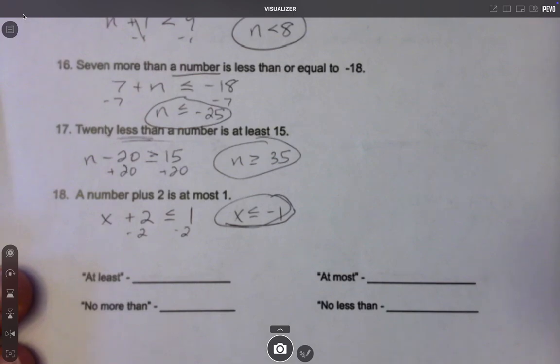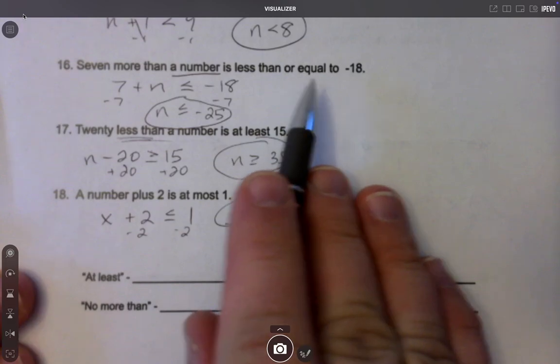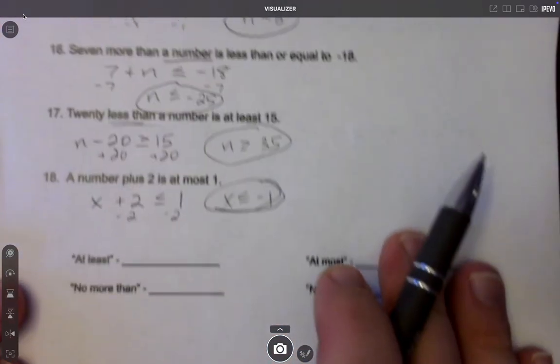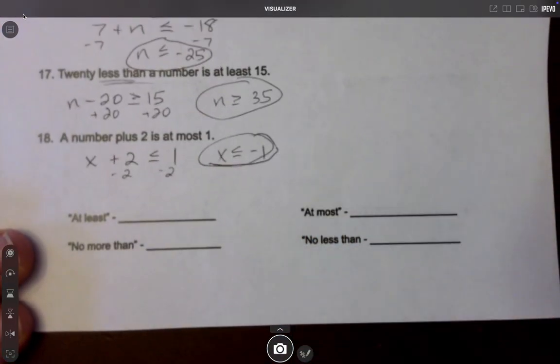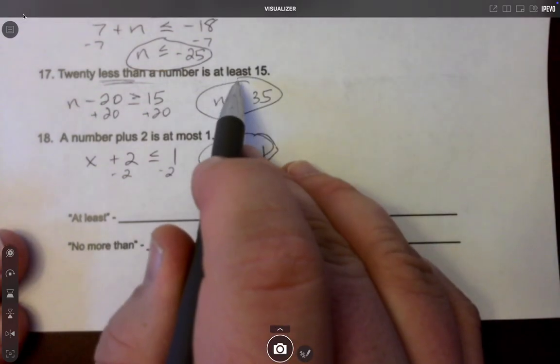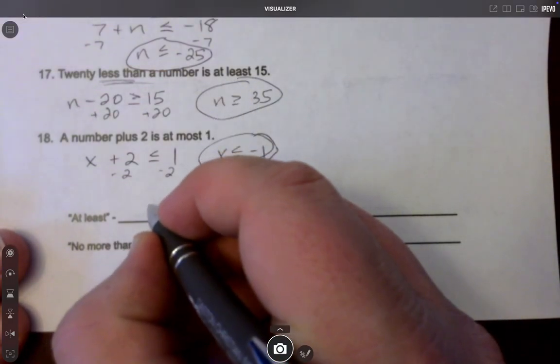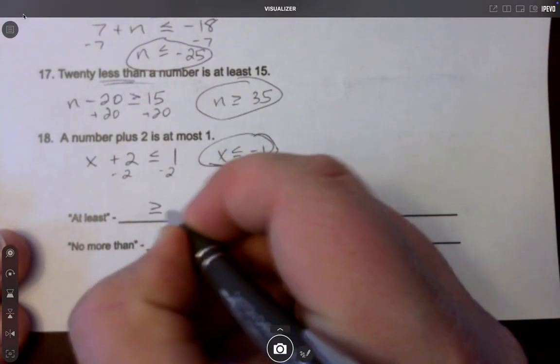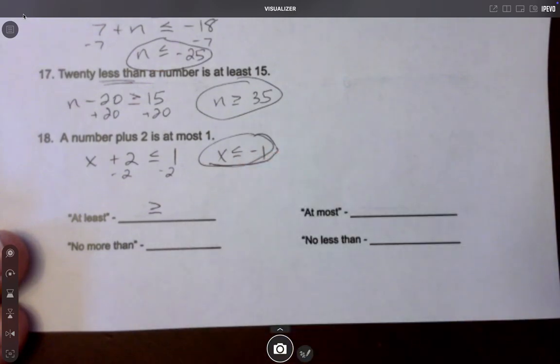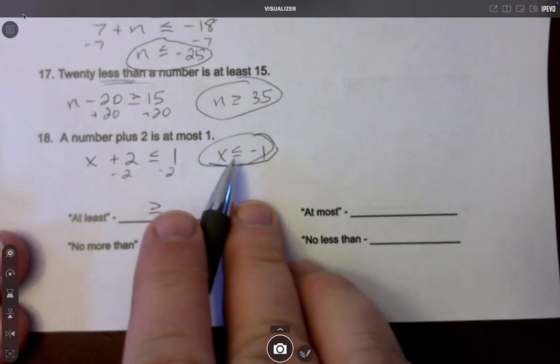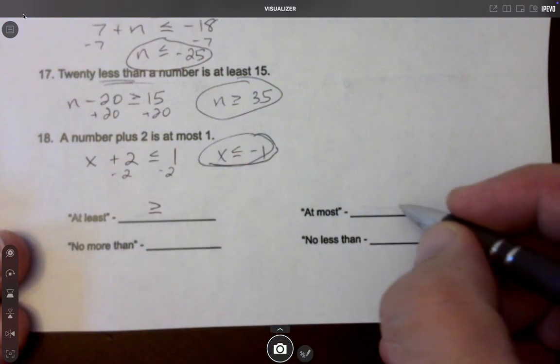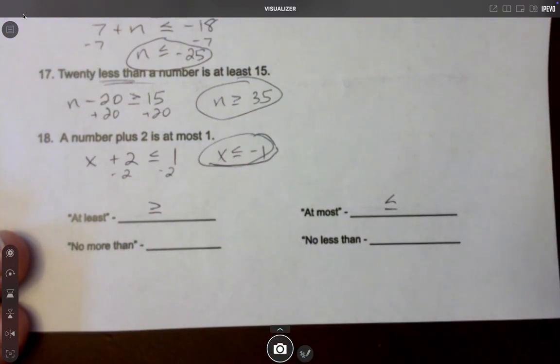Okay, last thing, I know it's no longer less than normal, but the last thing we're going to do is give ourselves a key right here of how to know what the words mean when they don't just come out and say less than or equal to, is less than. So we already talked about at least. At least means it's that number, meaning equal to or more. So you do greater than or equal to. At most is the reverse, because it means it could be that number. That's why we use equal to, or less.